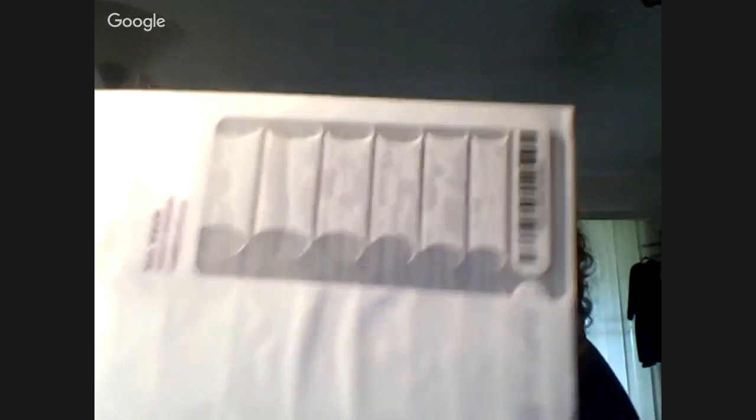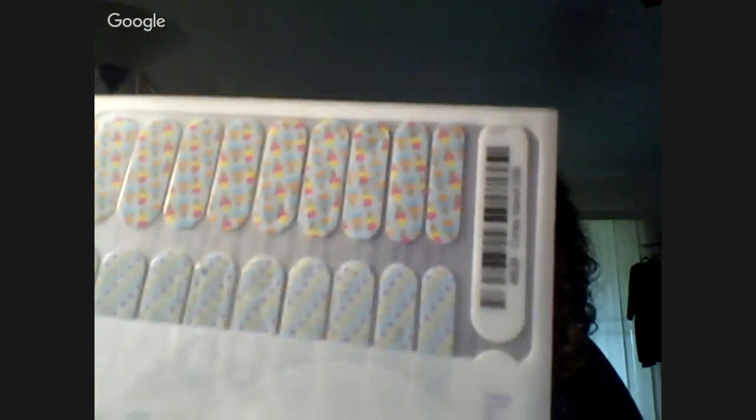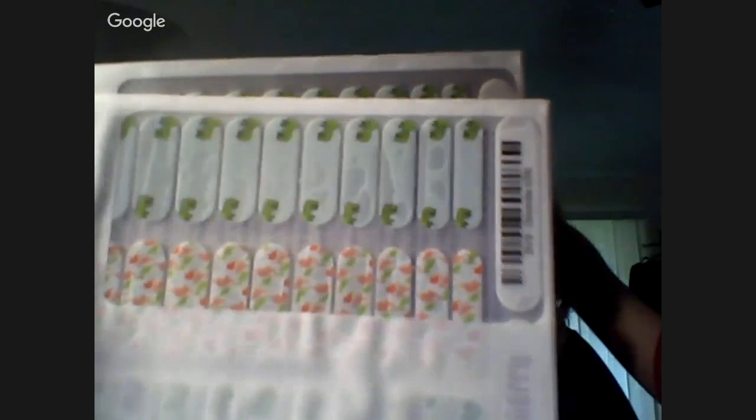We've got this beautiful Water Garden wrap — I think Erin also ordered that one. And this one is going to give you the look of a white tip manicure; it comes in three different lengths and she picked short. The last two are junior wraps. This one is Coney Island — it's ice cream cones and polka dots. I mean, come on, what's not to love? And two sheets of Dynamite were ordered — it's a wrap with one dinosaur in the center strip and lots and lots of dinosaurs overall.